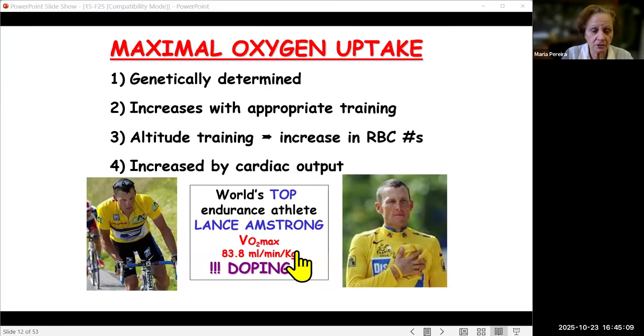So of course, this could not be detected by chemical tests. Erythropoietin can be detected, right? But the number of red blood cells cannot be detected. So he could do this many, many times and it helped him win the 7 races. Eventually, this was discovered because some of the other athletes in Lance's team spoke about this. And of course, the trophies were all removed. And what he did was really unnecessary.